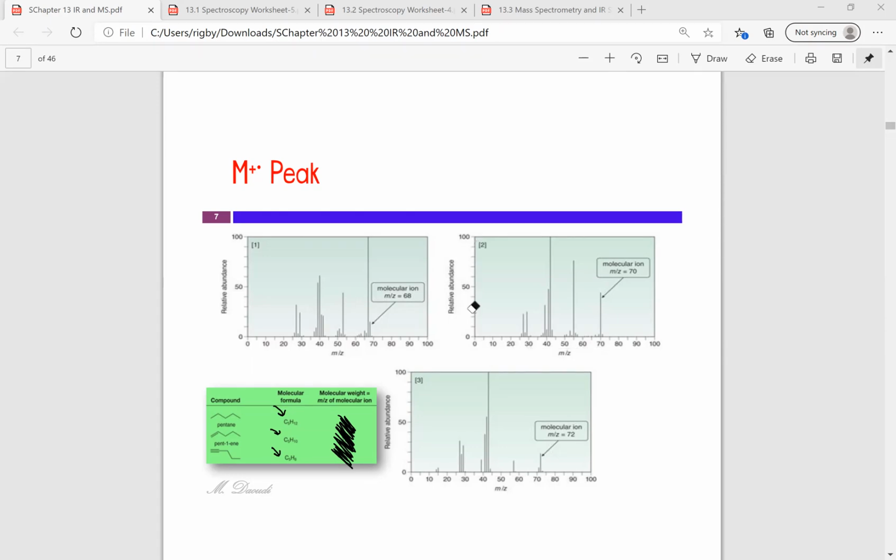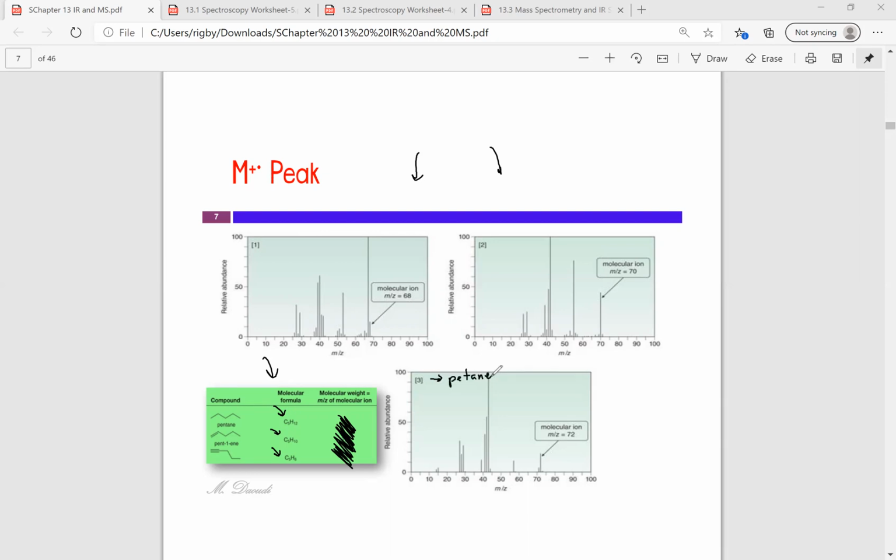So back to talking about this. So we see here that each one of these has the same number of carbons. So that's not going to change our mass. But you can see here that the more saturated we are, the more hydrogens we have. So as a result, the heavier we are. So if we look at these different graphs here, we're going to say, okay, the one that has the highest value mass peak is going to be our alkane, our pentane. And in this case, that would be this one here. So graph 3 corresponds with pentane.